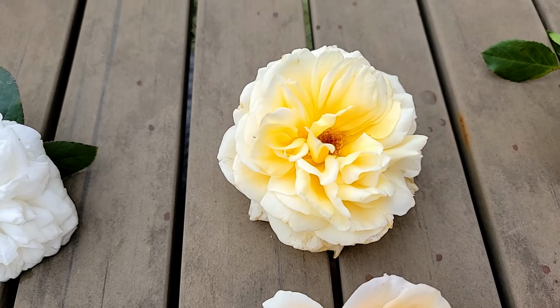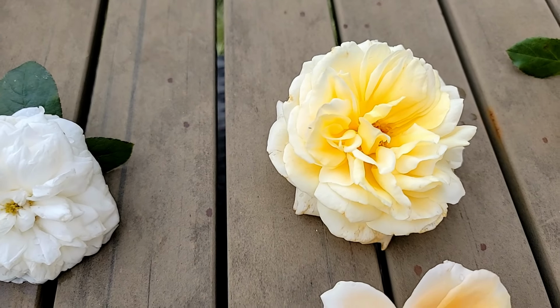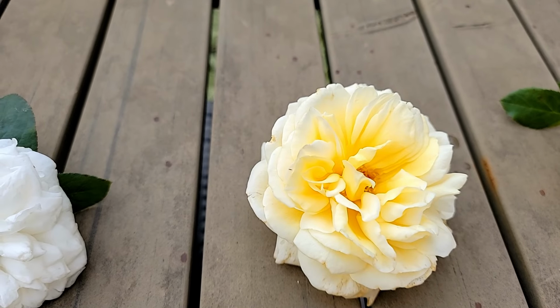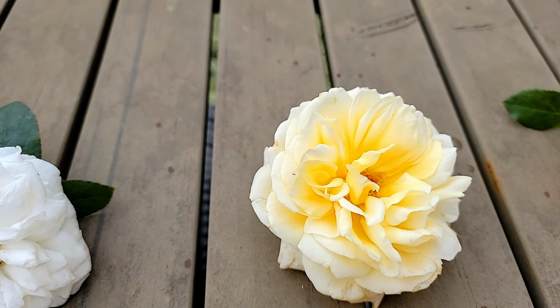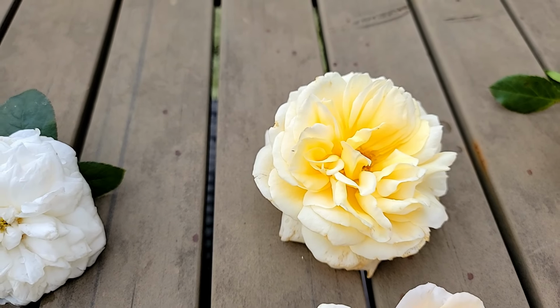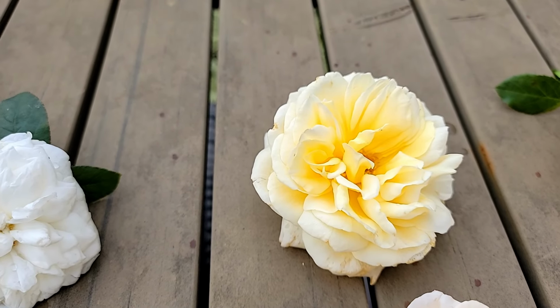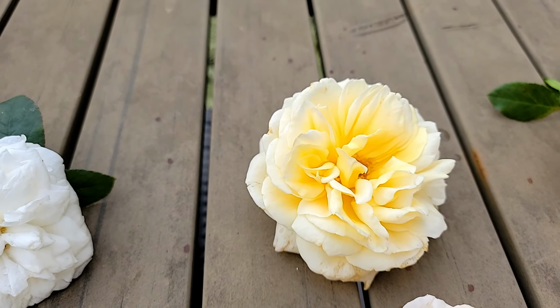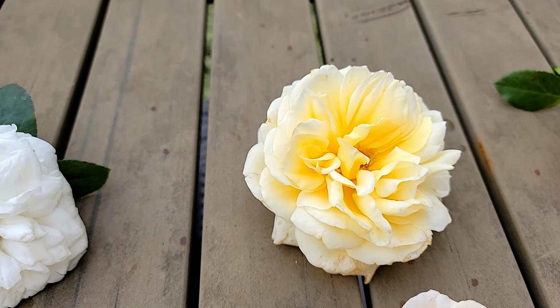This is just not the type of rose I like, really. It's very tall. It grows so tall. The bloom doesn't really last very long. I would say they will open like this probably in two days' time. So if you missed it, you missed it. Nah, I don't like this one. I'm sorry. Maybe you will be better next year. I just don't like you right now.